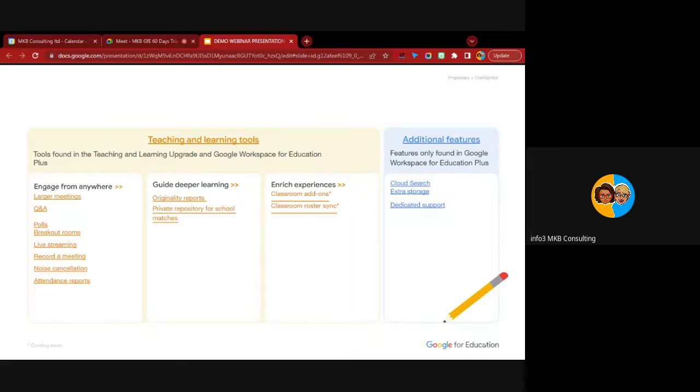You have attendance tracking, breakout rooms, where you can have different meetings and also come back to the main call. And you also get to have live streaming from your Google Meet. I will be showing you more of these features, and of course, Joseph will also be showing you hands-on how to enable these features.